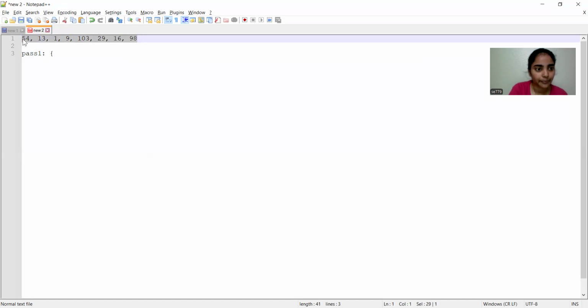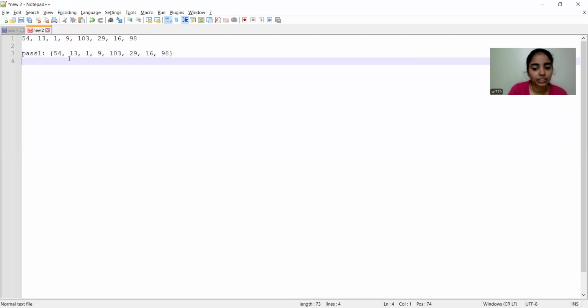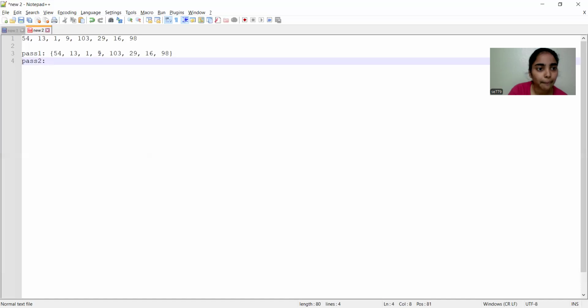In the next pass, I compare 54 and 32. 54 is larger, so no need of swapping. If I compare 39 and 1, 39 is larger, so no need to swap. If I compare 1 and 99, 99 comes here and 1 comes here.